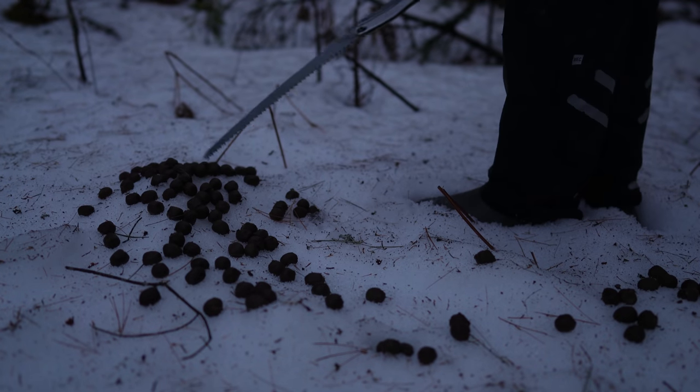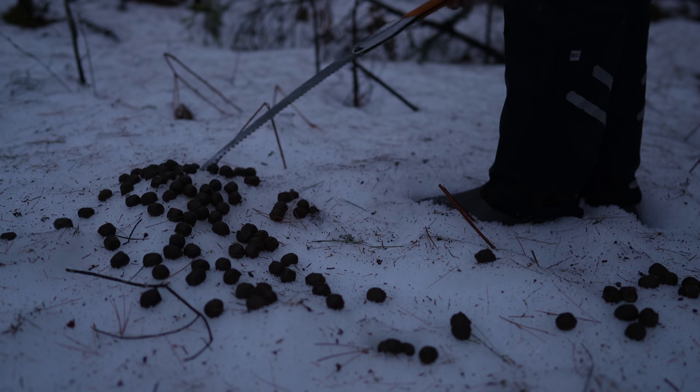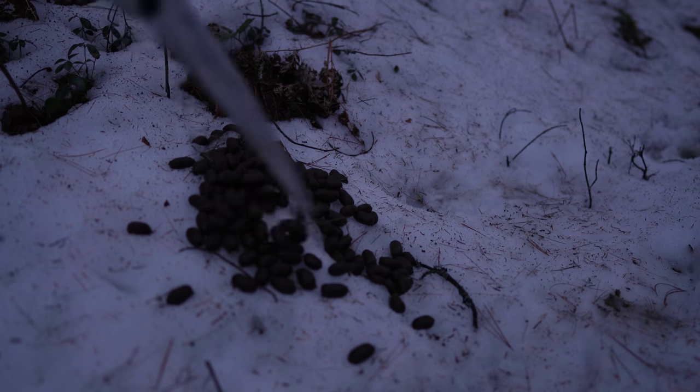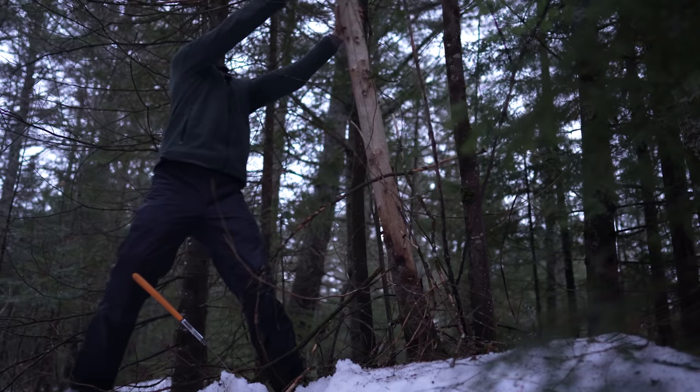There's an exceptional amount of fresh moose poo here. I can't believe it. Everywhere. Fresh dingleberries, straight from the butt.